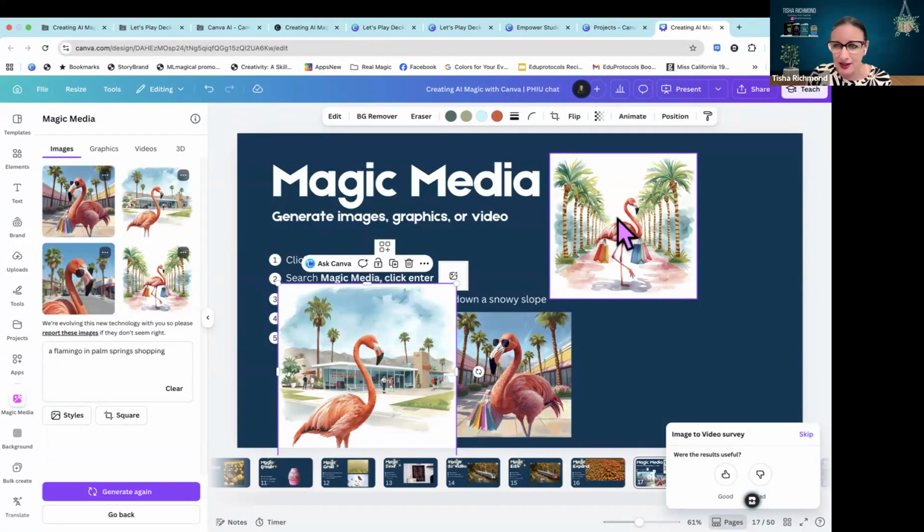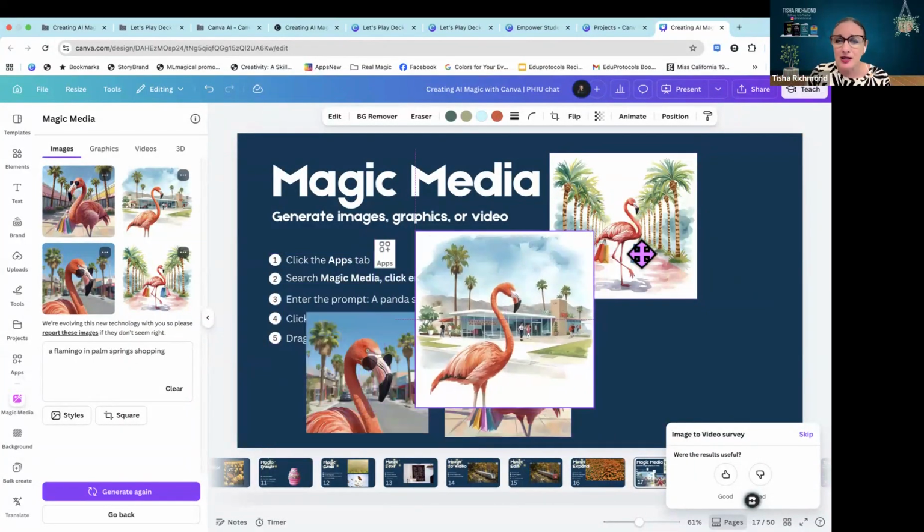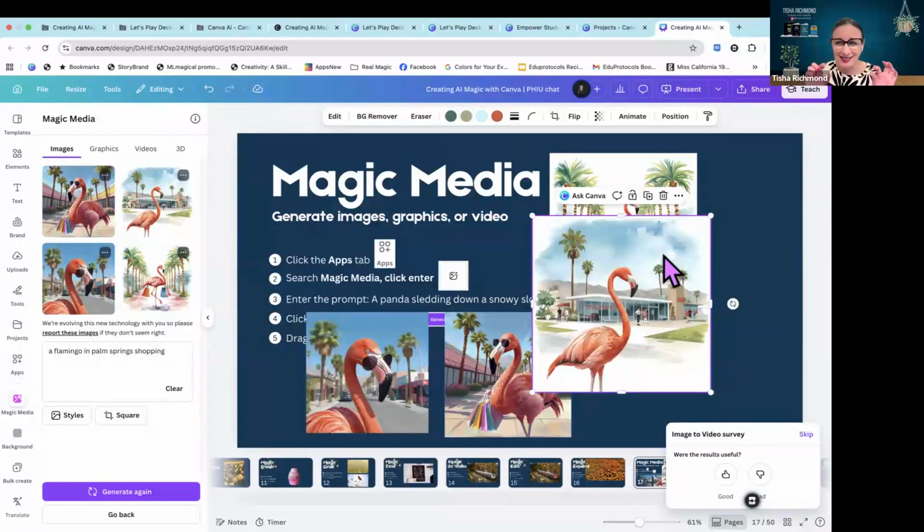All of those options are there. I could even use background remover. So I really can create images that are exactly the way that I want them by generating them with AI through Magic Media, but then also going in and using Magic Studio to fine tune them and really make them pop or make them exactly to my specifications.